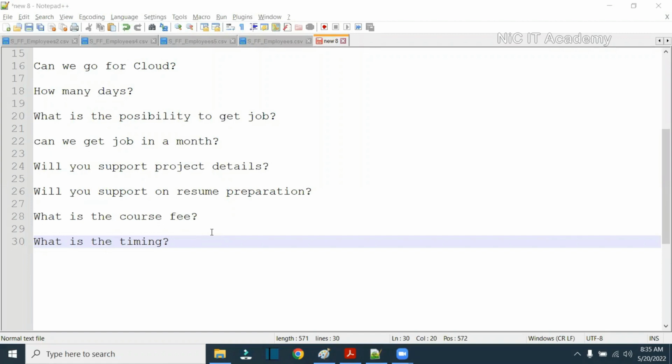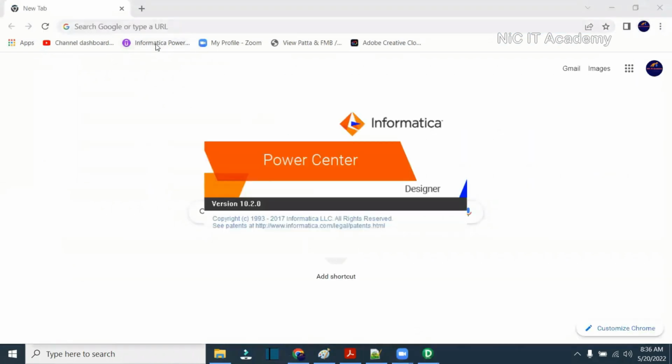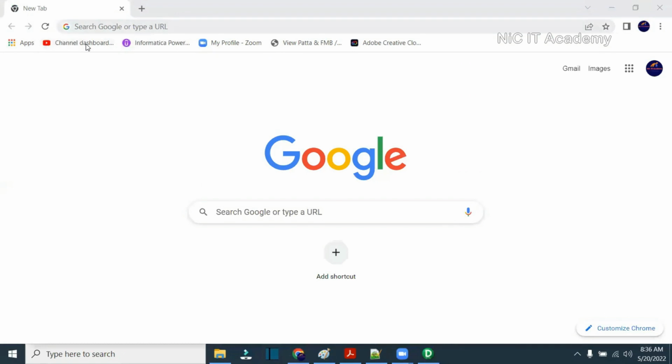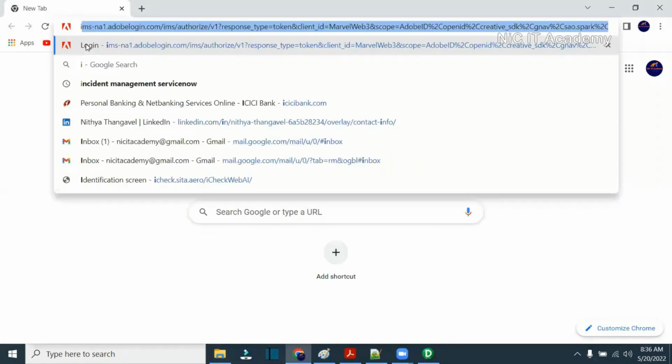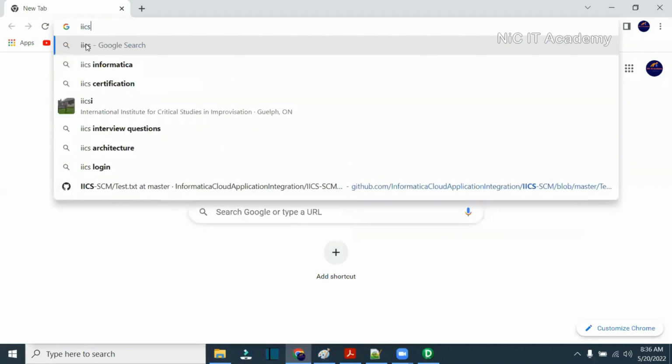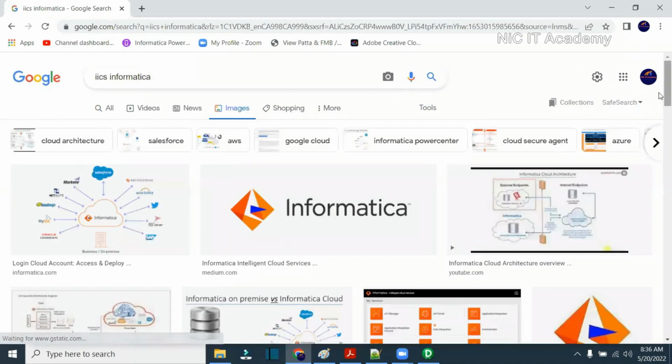Can you explain the IICS concept? Yeah, IICS is nothing but Informatica Intelligent Cloud Services. The way we work in the Designer, we do the same in IICS, but it is a web tool. You know how AWS Athena and AWS buckets work: we go to the site and check Athena and everything. The same way here we have Informatica IICS. If you go to it, this is how the tool looks.